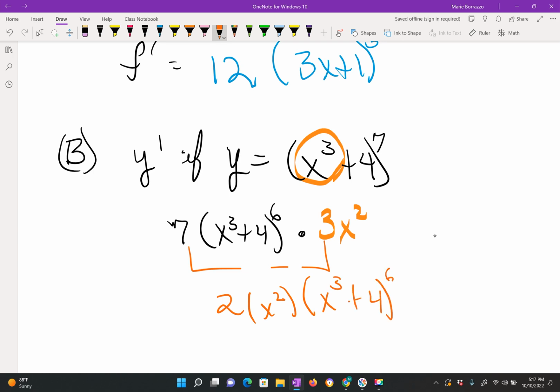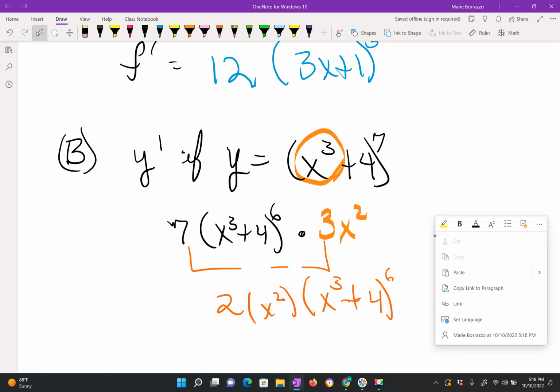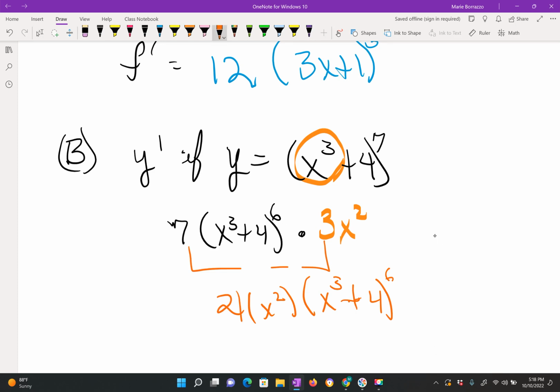Now doing the math, that's where you go with God, because this is a lot of work. That's a factor of 6 with a cube plus 4. Like I said, it takes a little while. But I'm not asking you to do that. I just ask you to get the derivative. Yeah, done. Just to let you know, the 21 looks like it's part of the parentheses with the x squared. Here, we'll make it like that. Actually, let's get rid of these parentheses. All right. Is that clear? You're able to follow with me?